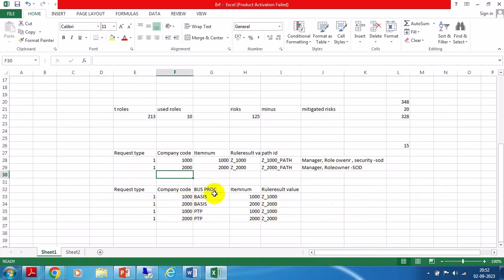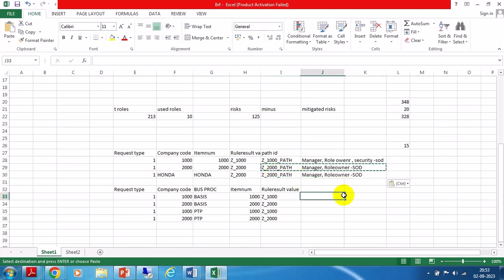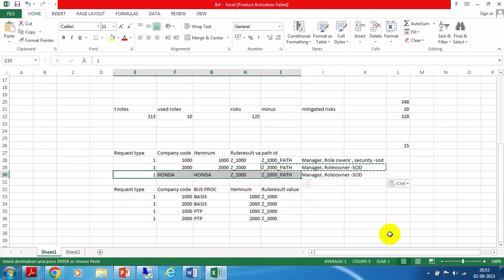If a new company is added in the GRC system, or any new region was added and there is a new company code, make sure you create a particular path, or at least for the time being define a path for that particular company. At least you have to define it in the decision table. Otherwise this will not work, because custom means this is a value.